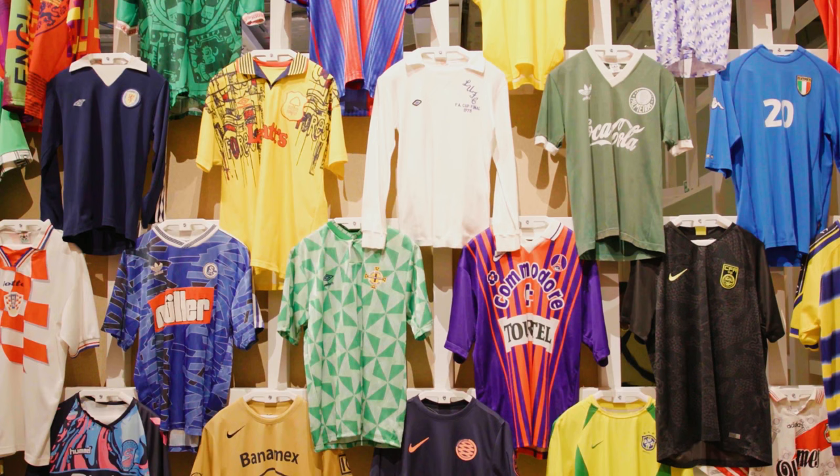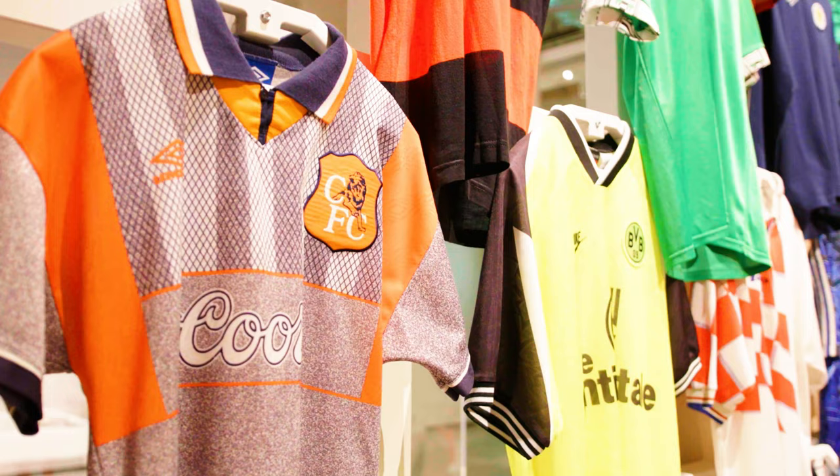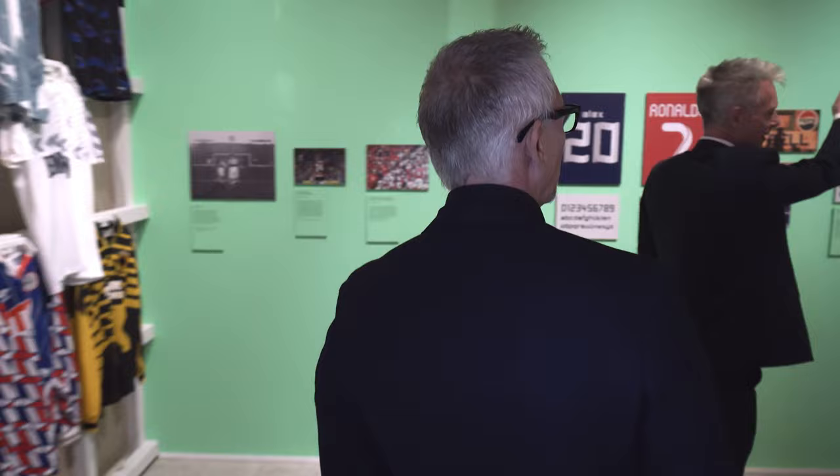Did a particular shirt make you feel different? I played in some really bad kits — Leicester played once in a green kit, scored a few. So what was your favourite kit? My favourite kit that I played in? Barcelona, I think. Just because it's so emblematic. It's known everywhere, it's such a great kit. And England, because I like white. How do you fancy this — Cameroon? Oh, the onesie! I remember that.